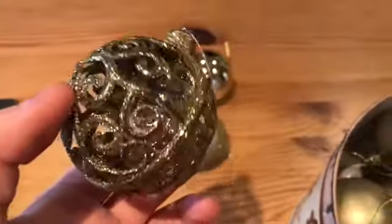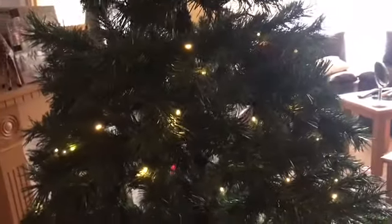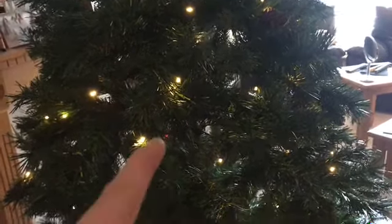I'll catch up with you super soon. I can't wait to put these on — look how gorgeous these ones look, look how amazing they look. I should probably do it with the lights off — I don't know, do you have to do it with the lights off? But I'm going to get decorated with baubles and then I'm going to put the wreath on the front of the door.